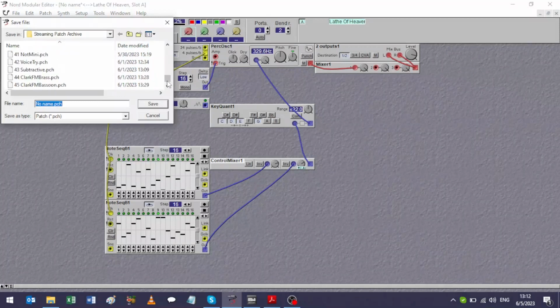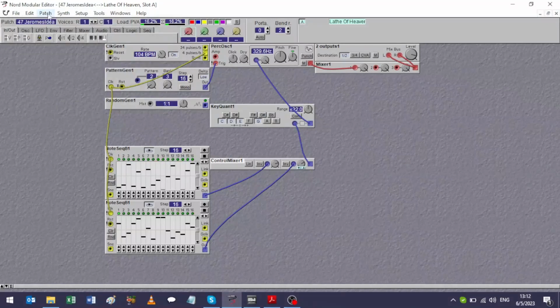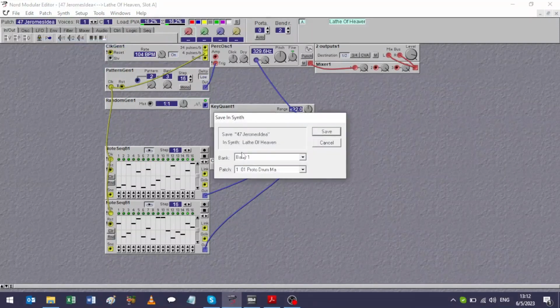Just because it's a mini stream doesn't mean we're not gonna save it. We're definitely gonna save it. Don't worry. This one is called 47 Jerome's Idea. Cool. Save it in the synth.